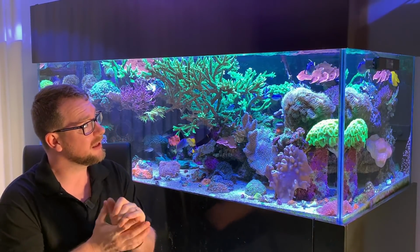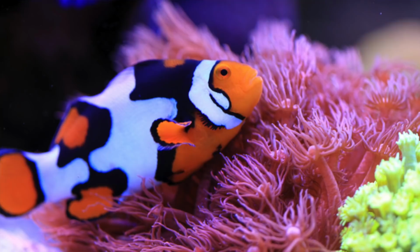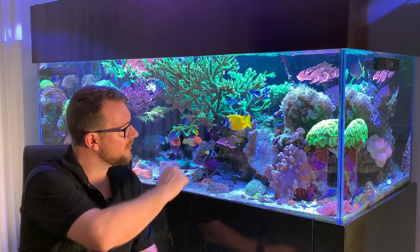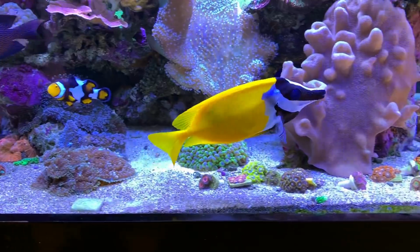Some of the fish I've had in here have been with me from the start. My pair of clowns were one of the first fish that went into the tank about 2 months after cycling. This guy here, he's probably one of my favorites. I call him Colin. He's my fox face. He's been in the tank from the start as well. He's gone through a bit of a shock at the moment.